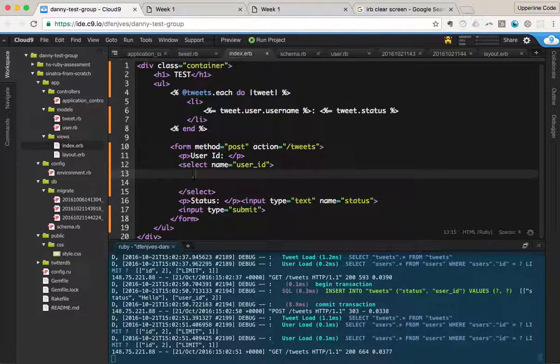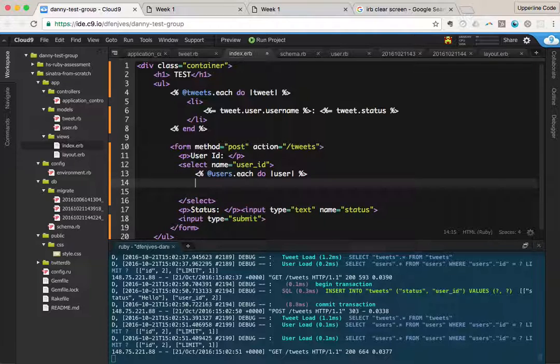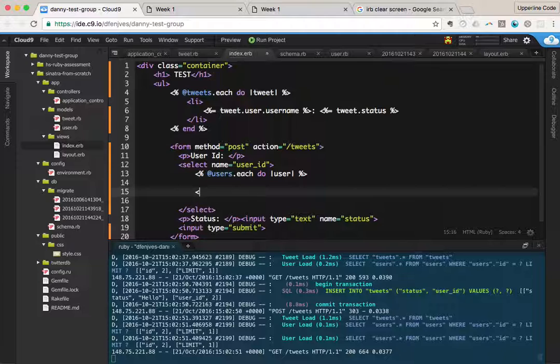And then each item in our list is going to be each username. Now we don't want to have to manually put in the username, so we're going to write some embedded Ruby here. So we'll say for @users.each do each user, and we'll add our end.